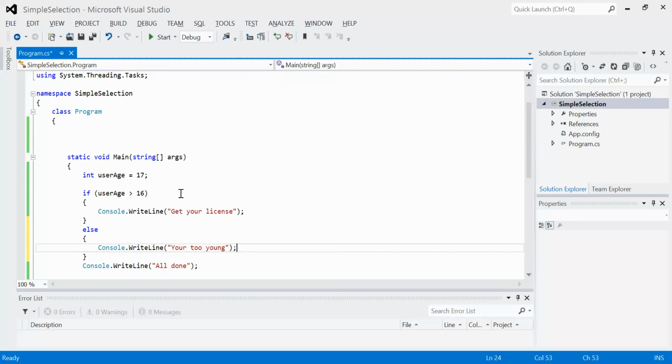However, if that user age is not 17, let's say it's 14 again, what's going to happen is it's going to come down here and it's going to say, well, is user age greater than 16? No, it's not. It's 14. So it's going to skip this code and automatically go into the else case. You'll notice that there is no test expression under the else case. There doesn't need to be. Because remember, else just means whatever's left over. So in this case, we tested if it was greater than 16. Well, the only thing that's left over in that comparison is less than or equal to 16. Well, 14 is definitely less than or equal to 16, so it's going to go into this code. So it has to go in one of the two.